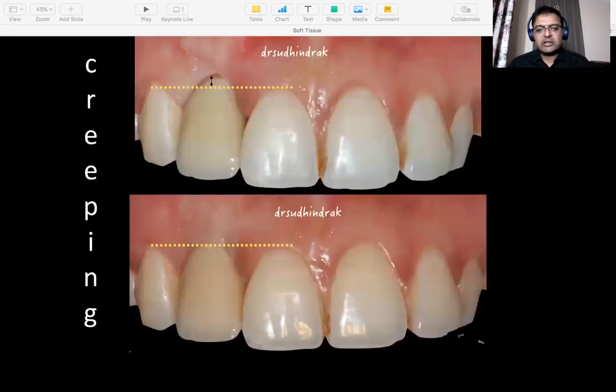And as the soft tissue started creeping down, you can see that from the day when it was initially done to the day 6 months down the line, the soft tissue has crept up. It has crept up, and now the gingival zenith on the lateral incisor is nearly at the same level of the central. Ideally, it should be more incisal, but it's okay. I would accept this at any point in time. If you see the adjacent contralateral, it's exactly the same level as 2-1.